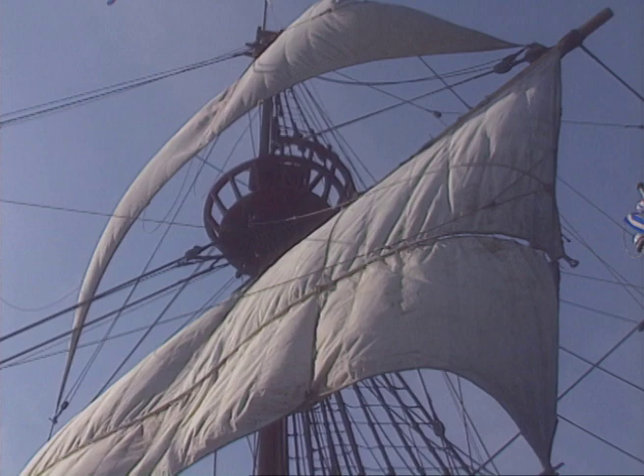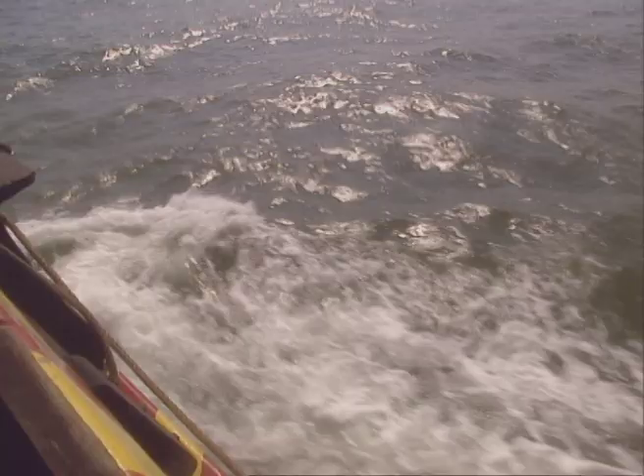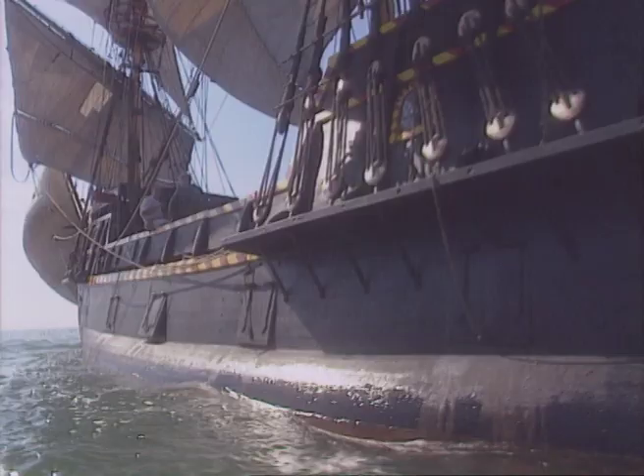The English ships were very good at sailing close to the wind — that's where the expression comes from — and the Spanish were mystified as to how the English were able to gain the wind gauge of them. Being able to sail close to the wind enabled the English to choose when the actions occurred, as essentially the English didn't want to close with the Spanish and fight hand to hand.